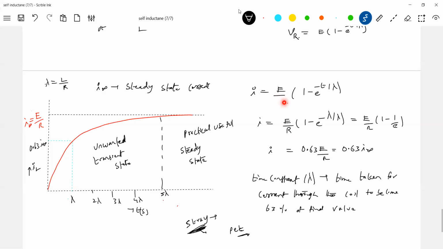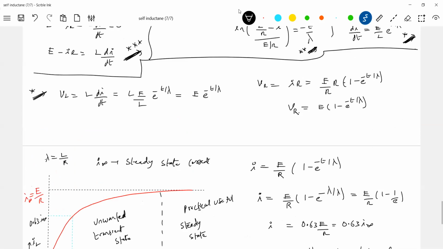It's not that easy to become a good engineer. Anybody can become an engineer, but if you really want to become a design engineer, the whole life will not be sufficient, because constantly you have to struggle with all these elements, the transient states and errors you have seen. So a troublesome life will be there for you. Okay, this is about the growth of current in the RL circuit.